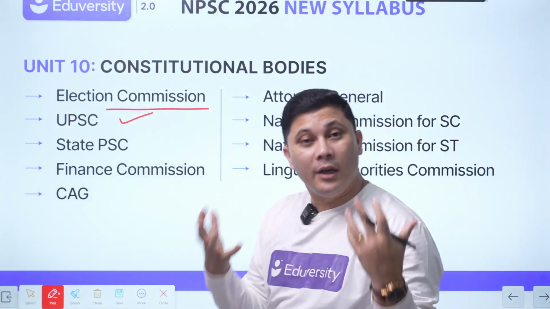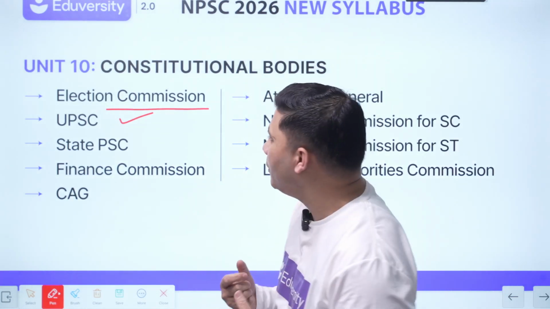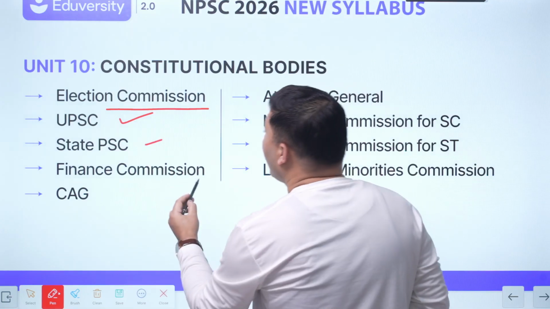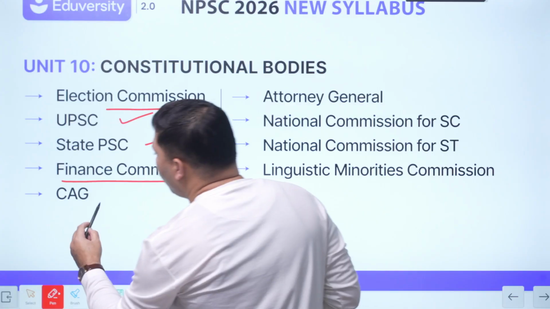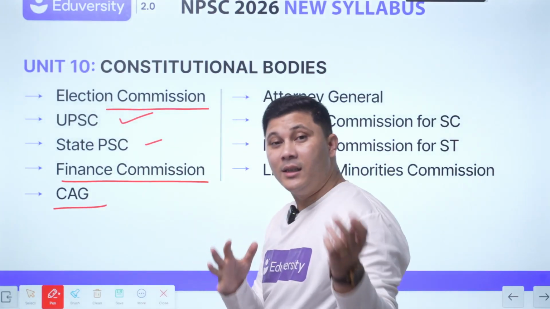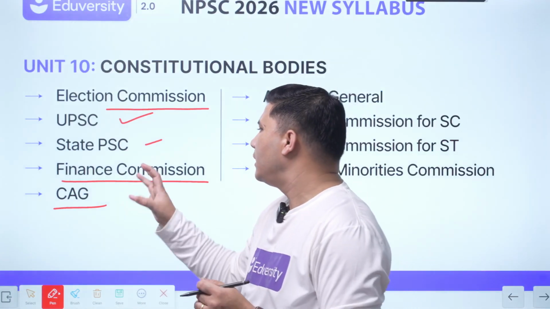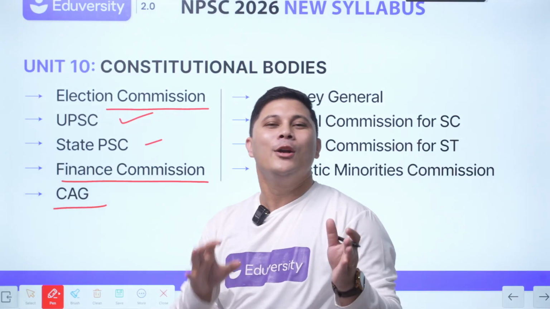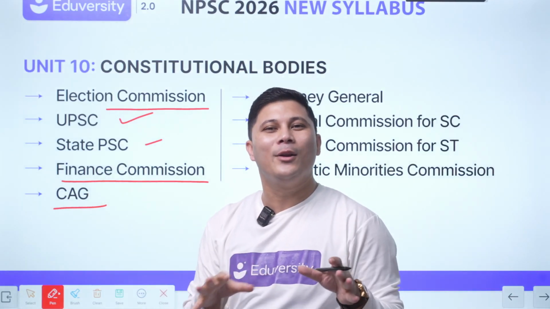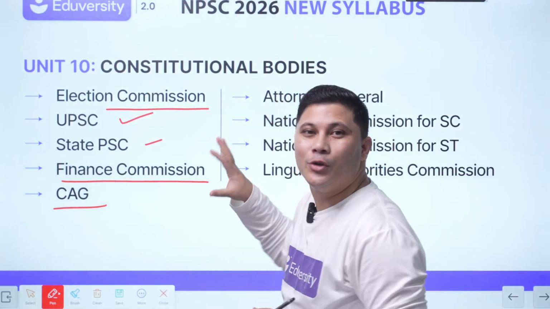UPSC: how does UPSC conduct the all India services, how does it train and recruit the officers, state PCS, Finance Commission? What is the role of the Finance Commission, what is the role of the CAG? Is the CAG really the guardian of the public purse, or is CAG just a post-mortem agency? So an analytical understanding of all the topics is required even in the constitutional bodies.